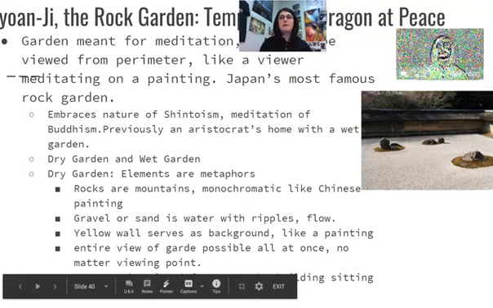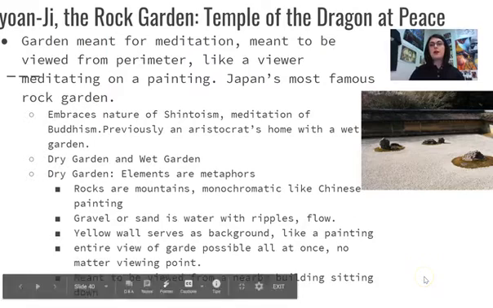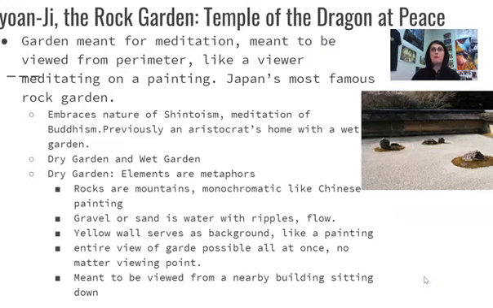So what we see develop in Japan is something kind of cool. And if you ever go to the botanical gardens, we have one of these in the Japanese section, which is really neat. And it's Ryoanji, which is a rock garden, which means the temple of the dragon at peace. And remember, dragons have to do with water, not necessarily fire. So think of the idea of still waters and how calm would you have to be in order to get the water to stop rippling and sit still.